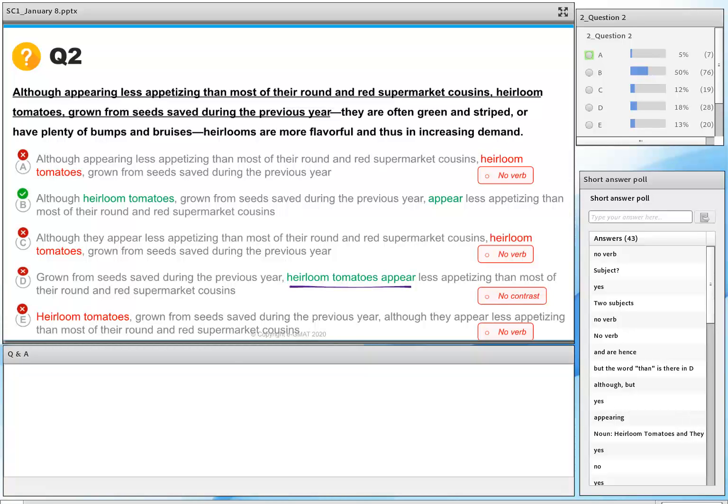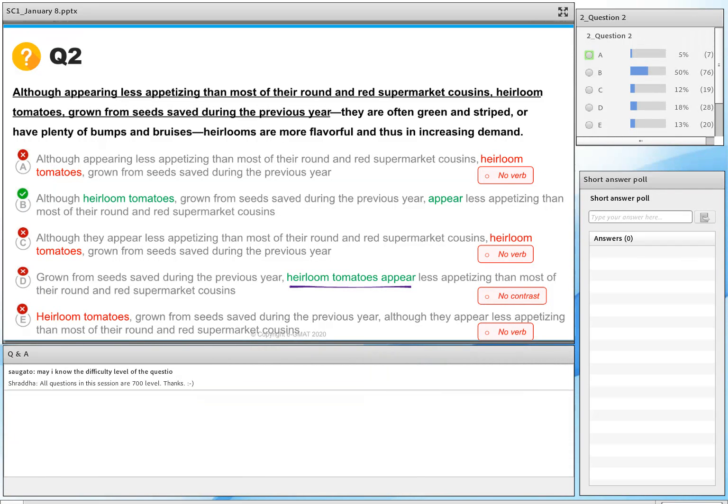And then choice E, again, not very many of you landed there. Again, the verb is missing. It's a pretty clear error. So choice B is clearly the winner here. And you guys did a great job getting to the correct answer, but I want to make sure.